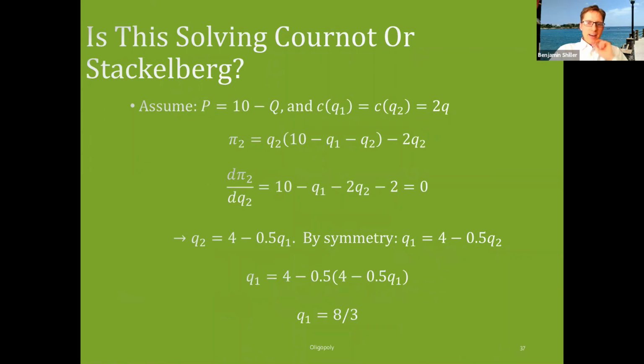Okay? And then I ask here whether this is solving the Cournot or Stackelberg problem, but you could look at this and, by ruling out the Stackelberg problem, you could see that this is the Cournot problem. So we're taking the derivative of each firm's profit function, sort of treating the other firm's output as a constant, and solving for each firm's reaction function. And then we're finding the quantities such that both reaction functions are satisfied.